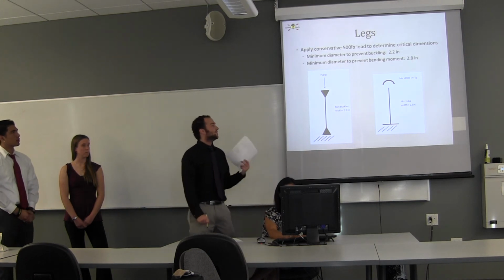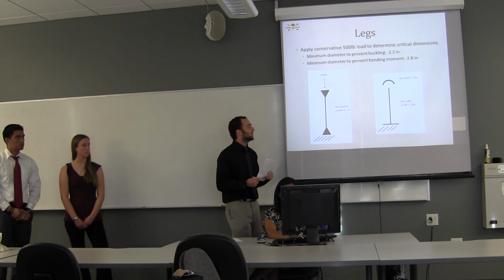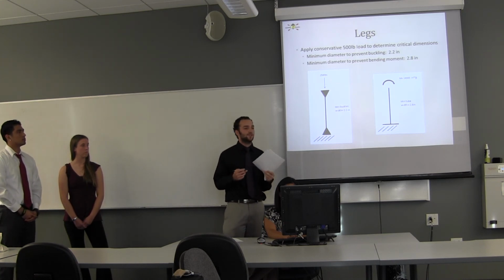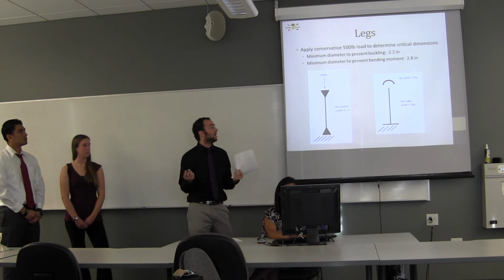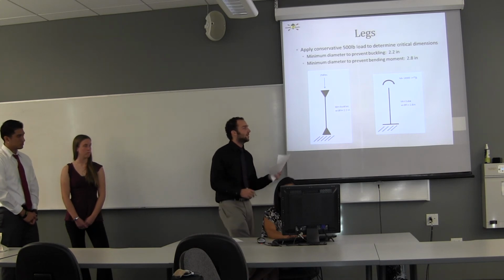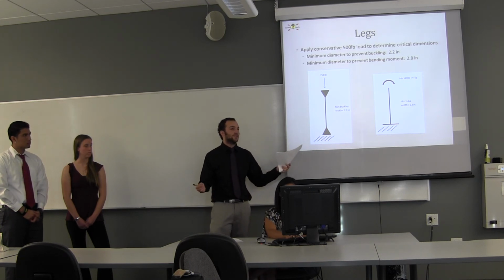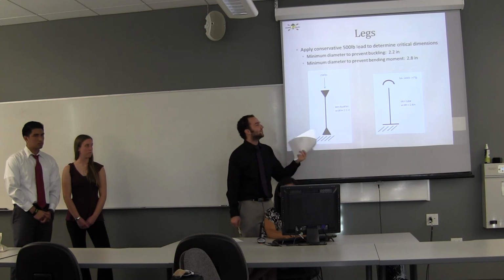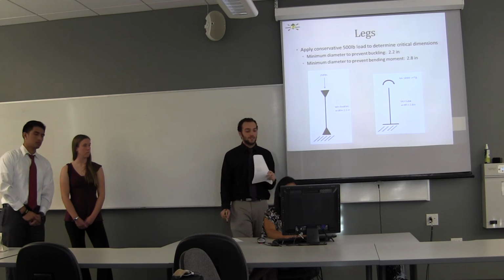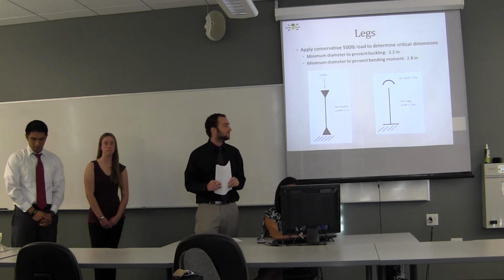We know there's going to be very, very high stresses, so we exaggerated the load amount for each of these. Buckling was one of the main problems, and we chose a pin-to-pin ratio, therefore giving us a higher diameter needed for the amount of stress. With that, we came up with 2.2 inches for the diameter with a thickness of 1/10 of an inch. And then for the moment, which is caused by the person sitting in the very center, against one beam it was 18,000 inch-pounds, and the width for that would have to be 2.8 inches.